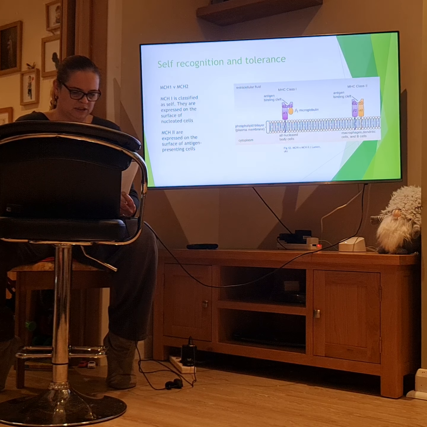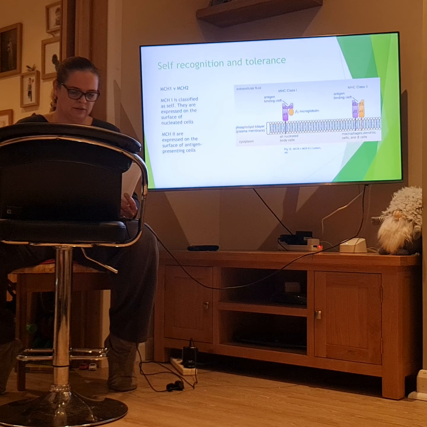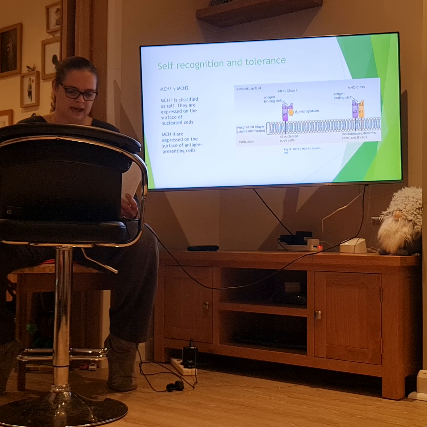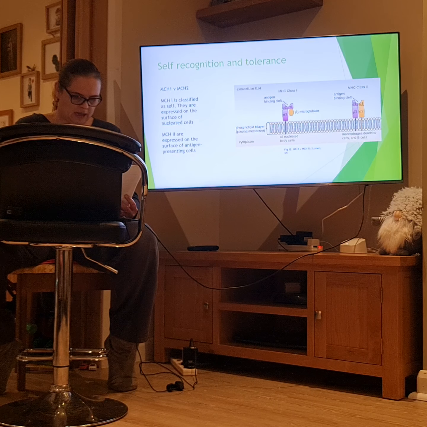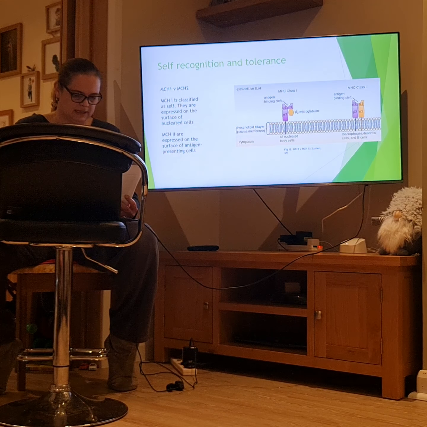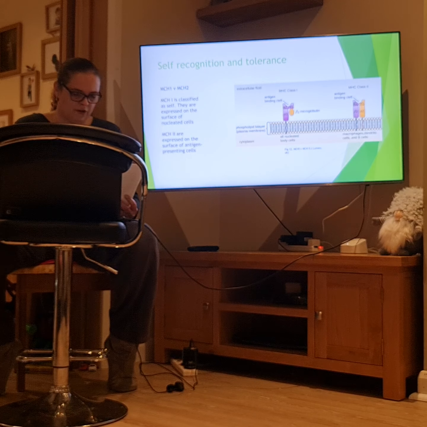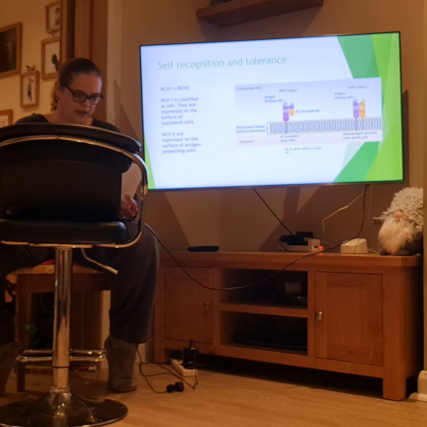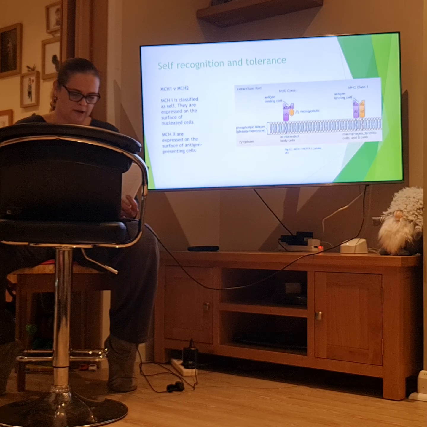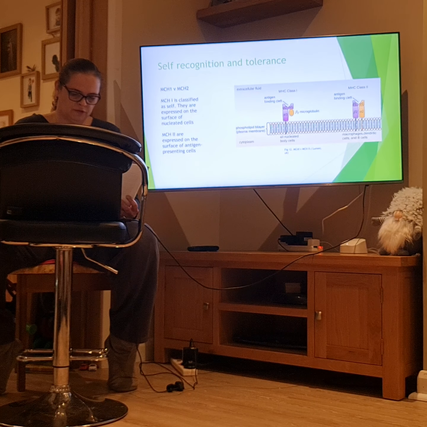Self-recognition and tolerance of antigens. Antigens are molecules found on all cells. They will only let non-self antigens be attacked. The immune system has a self-tolerant system and will not attack antigens that have the MHC1 tag with it, as it has read this as self. If a non-self antigen is located, then the B cells will remember it for next time, and the B and T cells will respond. There is no standard response as all foreign antigens are different.